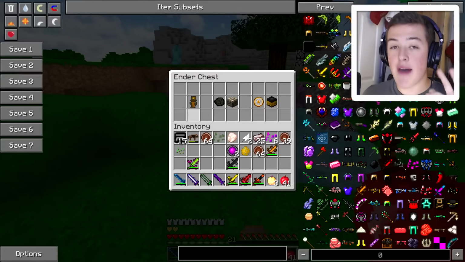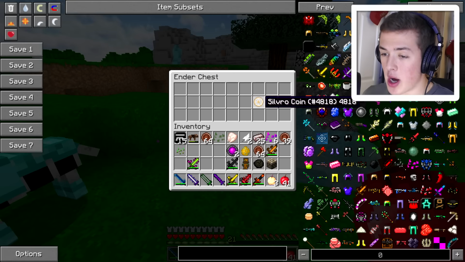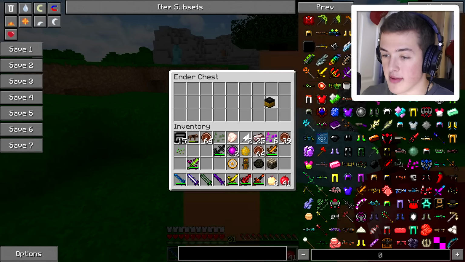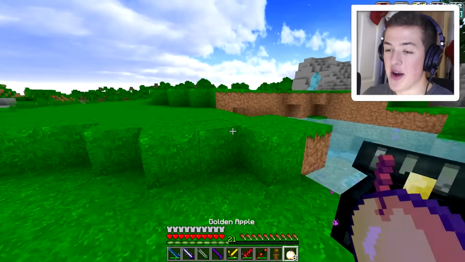All right, let's head in here. So we have three of the bosses. Obviously, if you want me to fight some more bosses, pound that like button. But for right now, I have three. Okay, so let's put all these in the inventory. Let's get out the troll idol. And bam, here we go, guys.